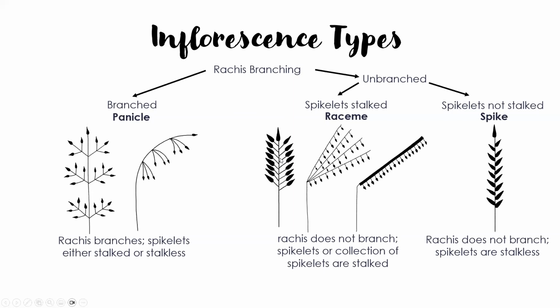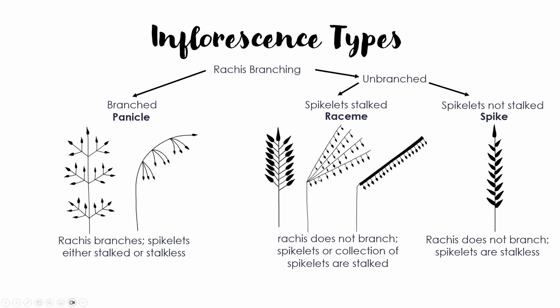Basically, this one here, you have your main stem and all of your spikelets are held on little stalks. Now, how can you tell it's a stalk and not a branch? Well, that's the question. A lot of the time it just comes down to the relative length of that stalk or that pedicel. Okay, so if it's really short, we call it a raceme. If it's kind of long, we call it a panicle.